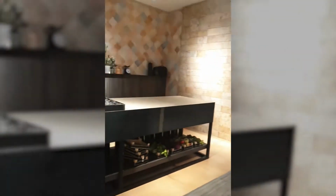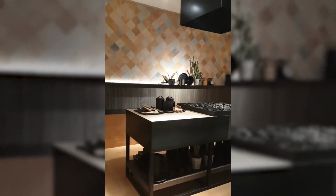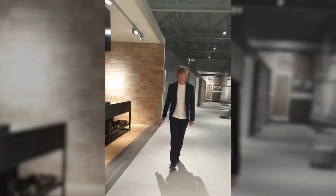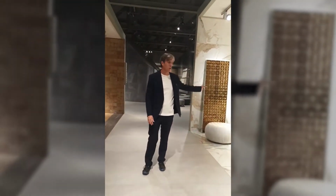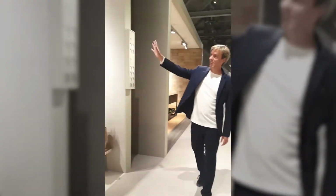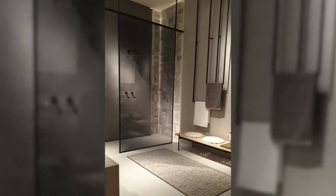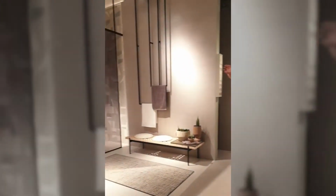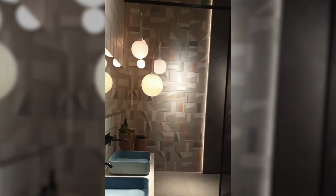Obviously, this is with the Laverton. This is a lovely barbecue area, if you like. And then here we've got the Kiruna, the 120 Kiruna in a bathroom setting. I think my colleague Ramon was talking about this on Monday. This is the Nassau. This is a very good seller for me. With the decoratives as well, what we've got is the 20 by 20 decoratives there on the back wall for the showers.